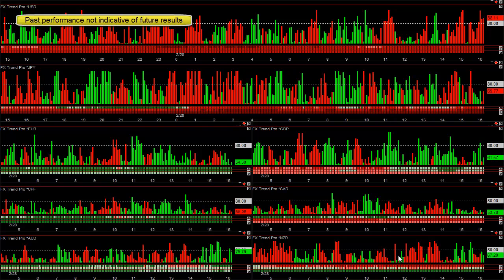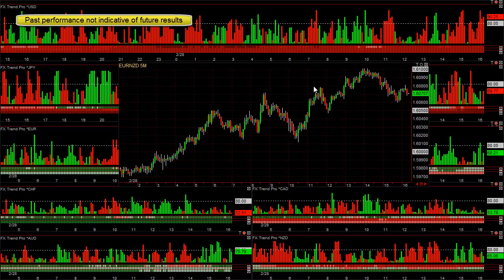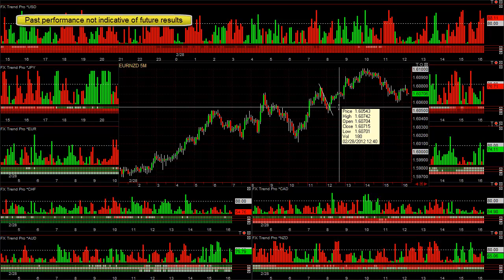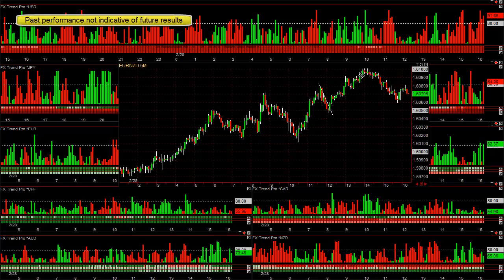It took it a little bit longer before the weakness came back in at 12, but the Euro New Zealand would have been a very high odds one to be looking for buys right around 12. Here's 12 o'clock. You got this little pullback right here, and like I said, it's a very high probability trade. We draw trend lines over the bar's high, and you can see it went from about 605, 454 all the way up. So it went up about 55 pips.